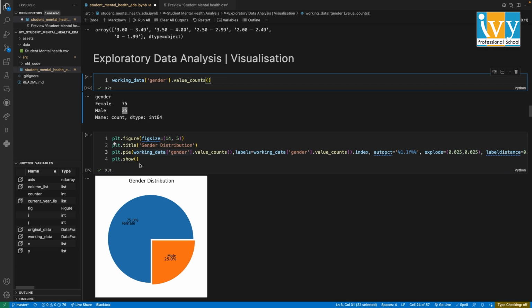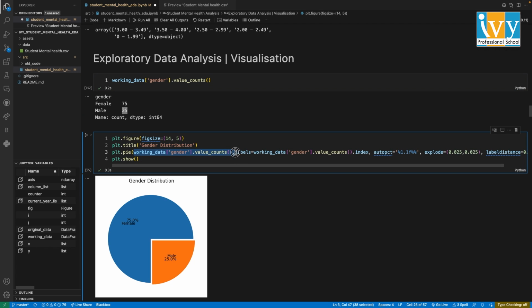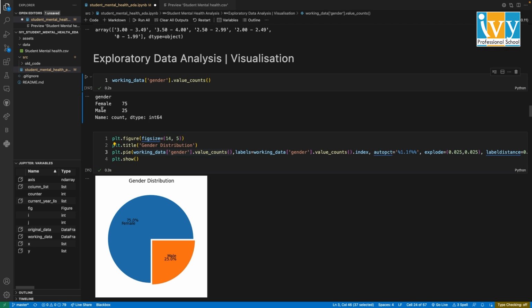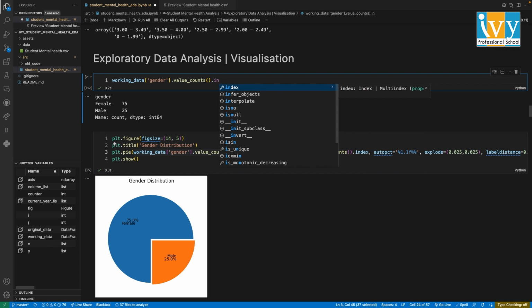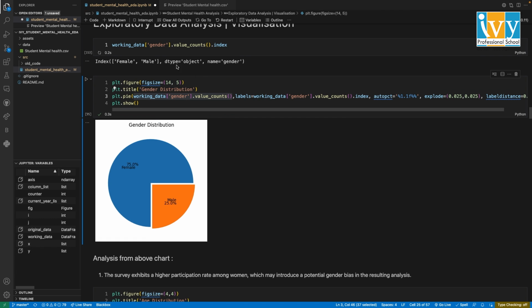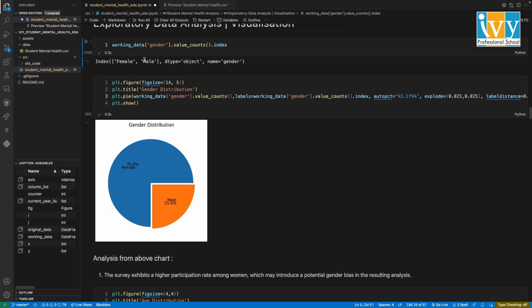Here I have mentioned this same thing. Now the next thing I've mentioned is labels. So labels are these two unique values present in our data. From this value count, we can take the index and get the list of those two particular values. So this is the label, female and male.